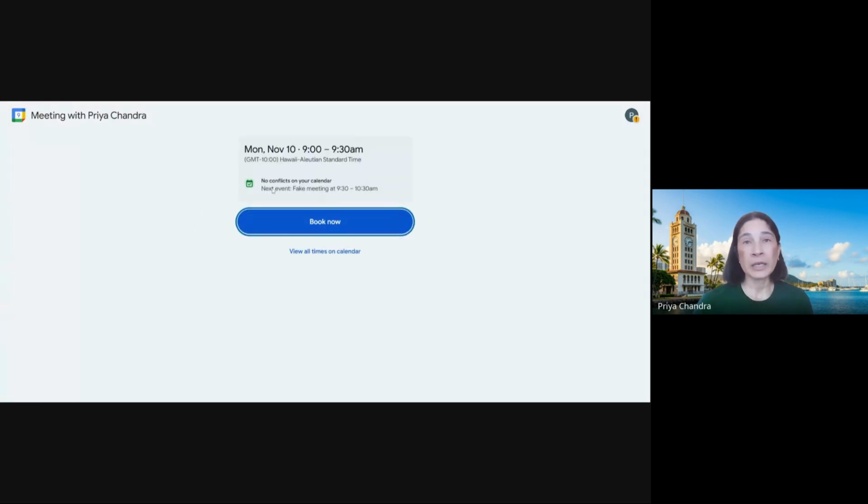Share that tab, and it comes up to, now this is what a Google account user will see, obviously, because Google has access to their calendar. External users won't see these kind of no conflicts readings because Google doesn't have access to that. But you can view your calendars to make sure that there aren't any conflicts, or you can just book now.